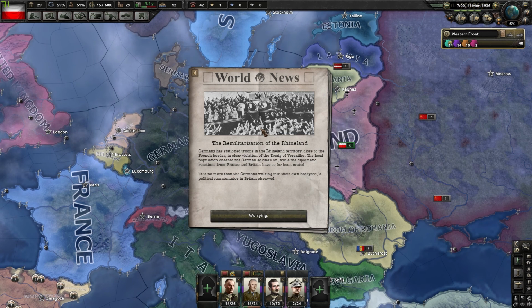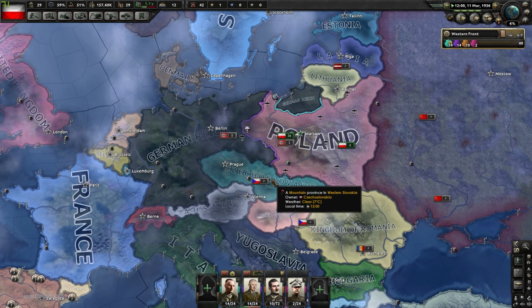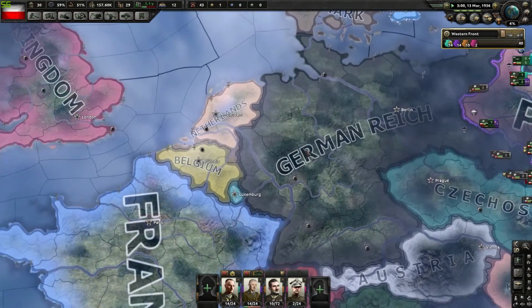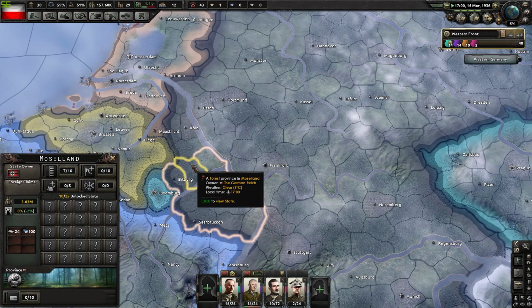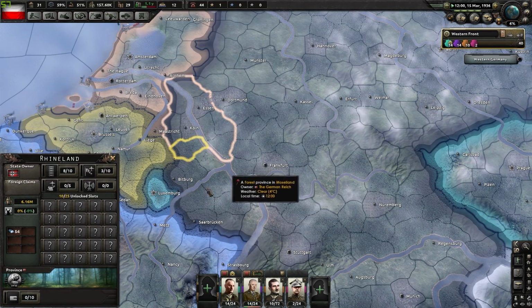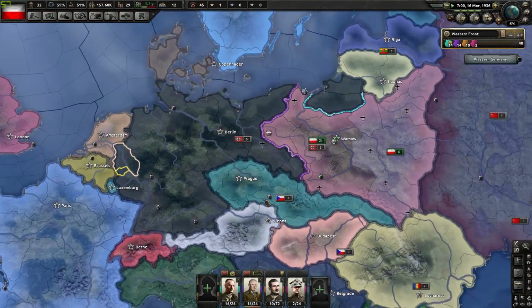The remilitarization of the Rhineland. So I guess this is also an event, a political focus for the Germans. Germany has stationed troops in the Rhineland territory, close to the French border, in clear violation of the Treaty of Versailles. The local populations cheered the soldiers and so on. Germans are walking into their own backyard, a political commentator in Britain observed. The British couldn't be more wrong in these early years before the war. So technically now Germans are allowed. Before, they were not allowed to move soldiers into the Rhineland, but now they will be able to move soldiers here.